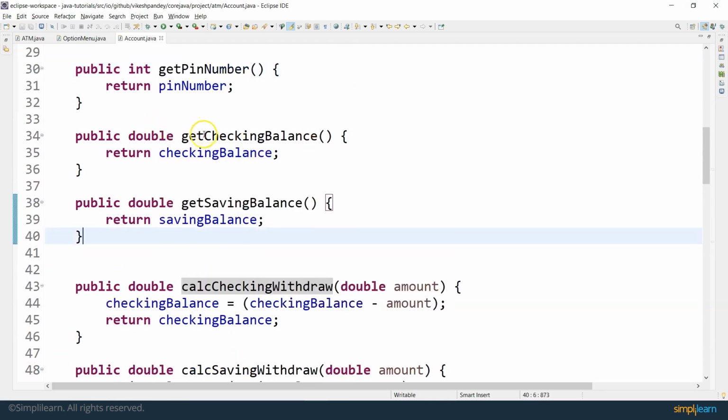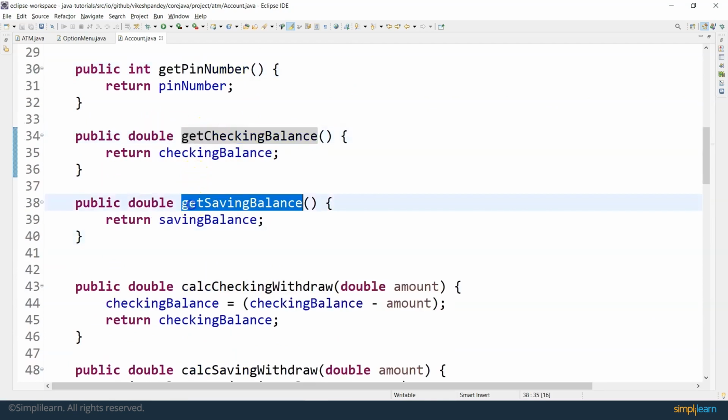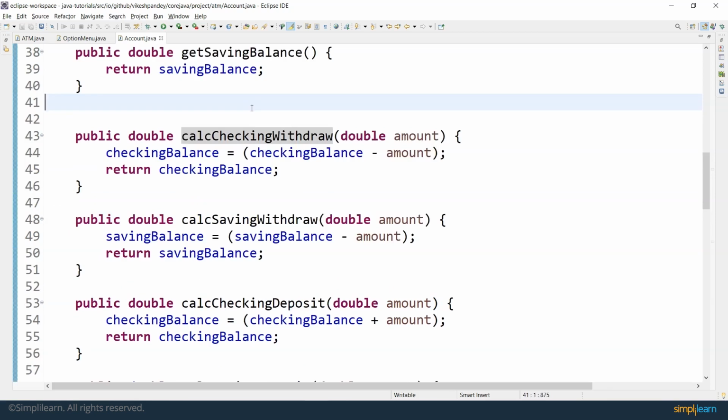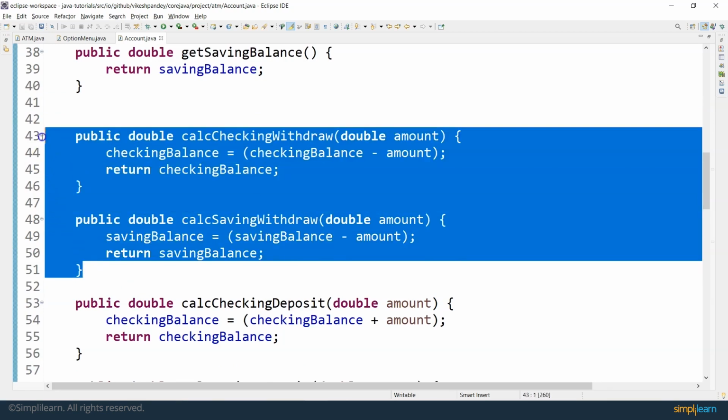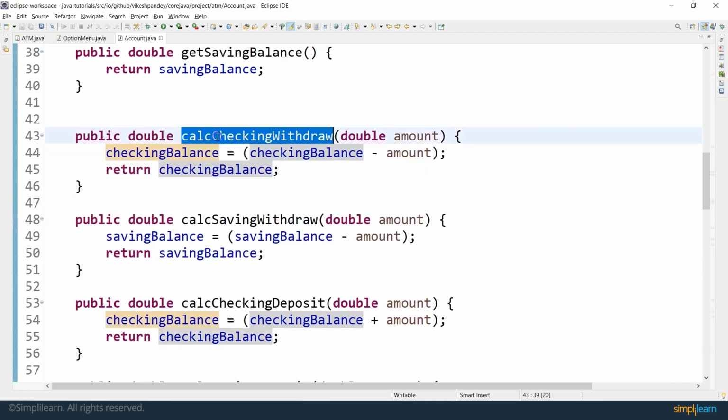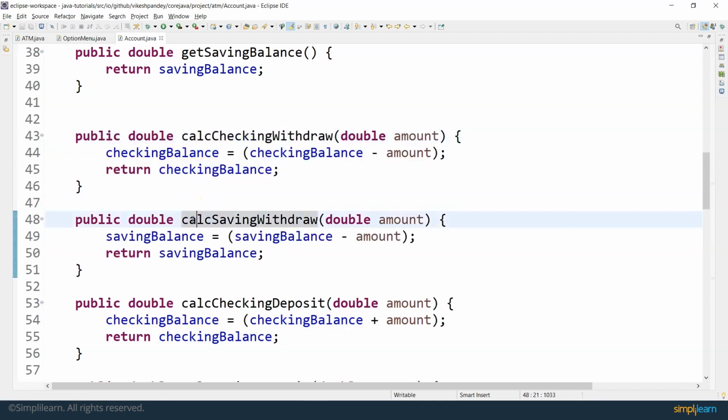Similarly, we also have the getters for the checking balance and the saving balance member variables. We do not have the setters for them because they are not technically setters; we have to calculate the balance. It's not a simple setter where you can just return the value. So now let's look at some of the business functions of the account class. How do you deposit? How do you view the balance? How do you withdraw the balance, etc.? So you see these 2 methods, which are specifically used when the customer is trying to withdraw the money from their account. And these methods are basically called internally by other methods.